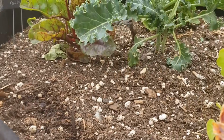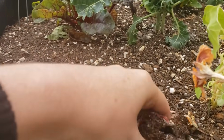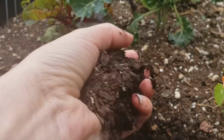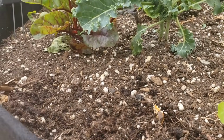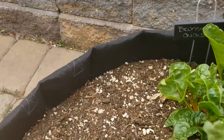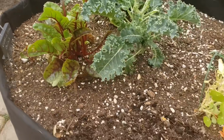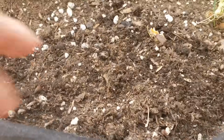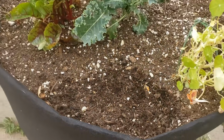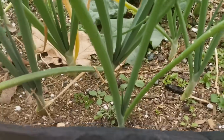So here is a bed that is mulched with just compost. Now, I haven't watered today, but if we go down in it, you'll see that there's a lot of moisture down there. Oh, isn't that beautiful? And what you see there are no weeds. There actually was one weed in here, and I pulled it out. It was right over here. But very little weeds. The soil is great. The moisture in that soil. I haven't watered yet today. We're about to get some rain. Great moisture retention.